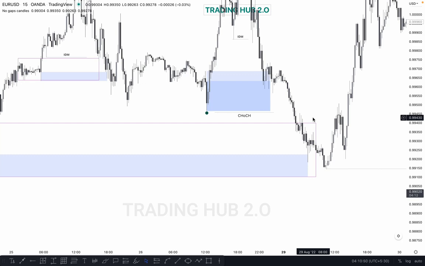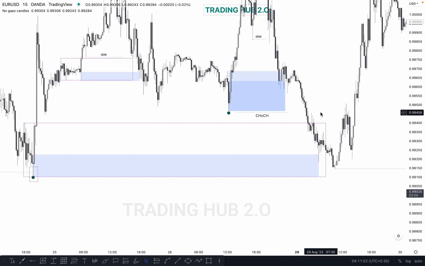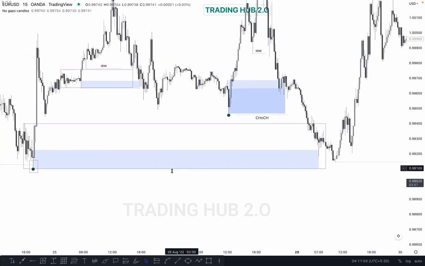It doesn't mean only the 1 minute; you can use a lower time frame as per your higher time frame. If you are using 4 hour, then you can use 15 minute for the entry. If you are using 1 hour for the higher time frame, then you can use 5 minute for the entry. And if you are using 15 minute, then you can use 1 minute. So market tapped here, and this is our high probability POI, and you can buy here for the short term.